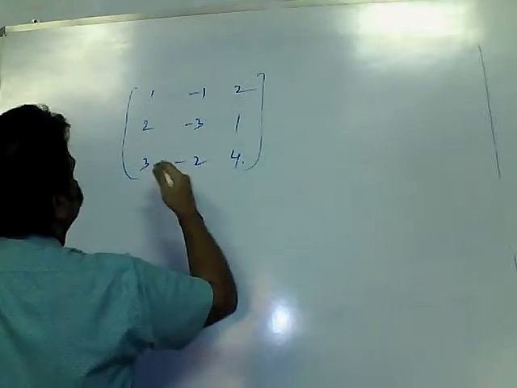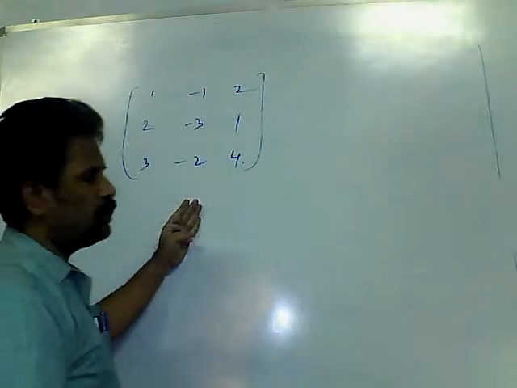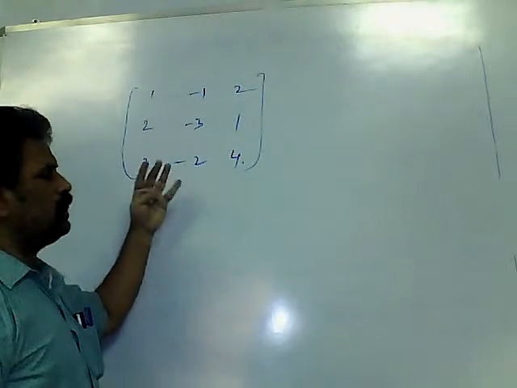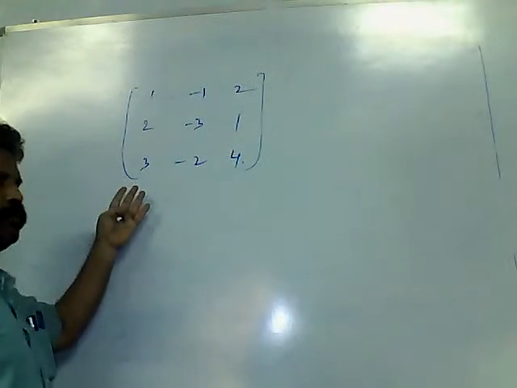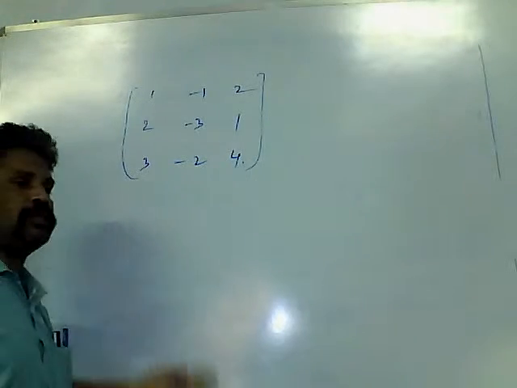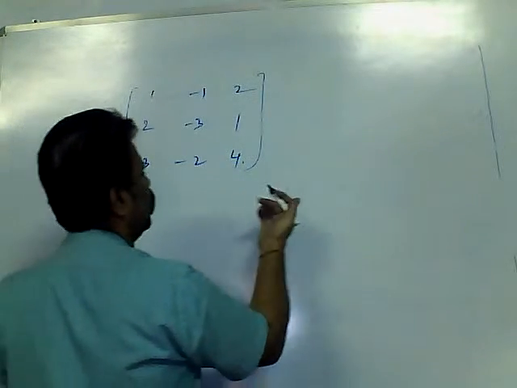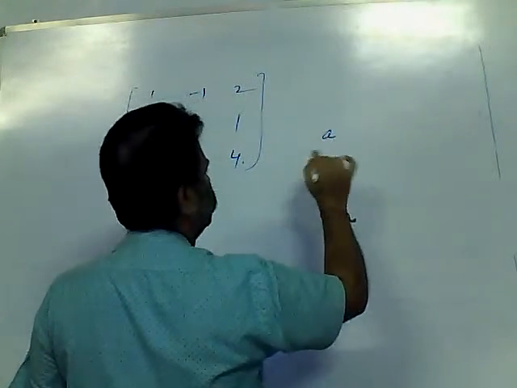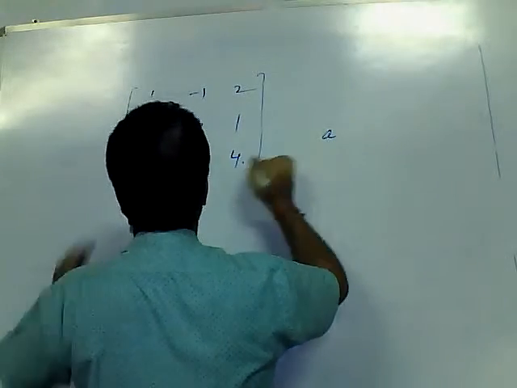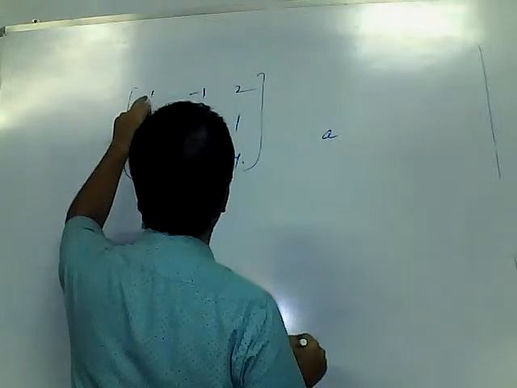Right? So what are the elements? They can be negative numbers, positive numbers, integers, rational numbers, irrational numbers, and even complex numbers. The elements can be any real number, or you can take any number system. So generally, elements are 1, 2, 3. This is first row, first column.